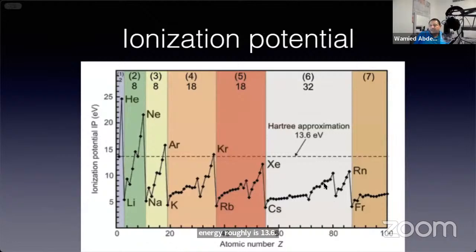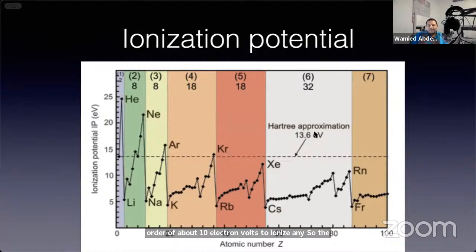Now, this approximation is not bad at all, by the way. This is actually the ionization potential for different atoms. These are experimental data. The Hartree approximation states that for all atoms, the value is 13.6 electron volts. I think the ionization potential is governed by some other rules, so it's not like a constant, but it's affected. For example, if the orbit is closed, like helium, it has the highest ionization potential, around 24 electron volts. But essentially, we need an energy of the order of about 10 electron volts to ionize any atom. So the Hartree approximation is still not bad.